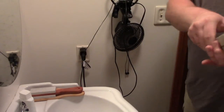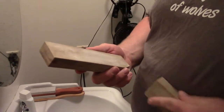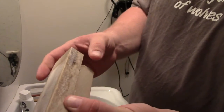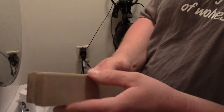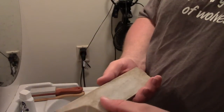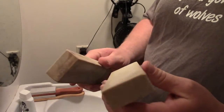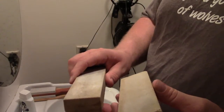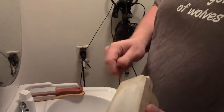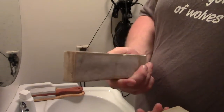Now, these two are different stories. I bought these from a carpenter. Both of these, one's 8, one's 7, they're about 2 inches wide, are lily white Washitas. They still have some soaking to do, according to what the carpenter told me. Now, he was a carpenter for 50 or 60 years, and he only bought lily white Washitas to hone his chisels on. So he had no real reason to lie to me, and considering I have about $20 in these stones, if he was lying to me, I'm still ahead of the game.